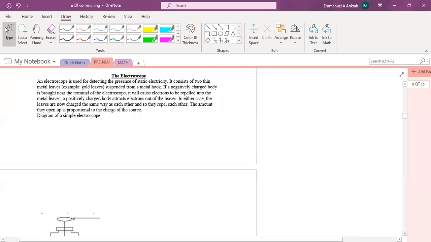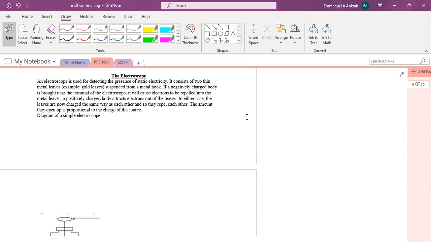So something called an electroscope. The electroscope is used to detect the presence of static electricity. That's what an electroscope is used for. When you touch, let's say, your doorknob or certain materials, you get those electric shocks, the static, right? It's due to separation of charges, electrons, within a material. To detect the presence of charge on any material, we use what's called an electroscope. It's a very simple instrument that I'm going to show you shortly.